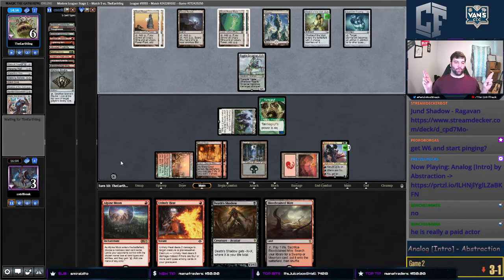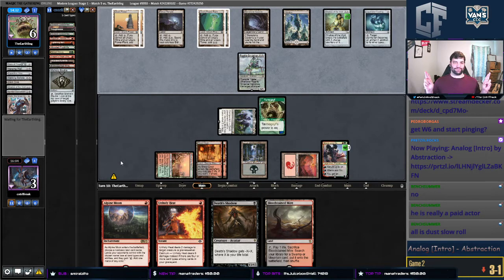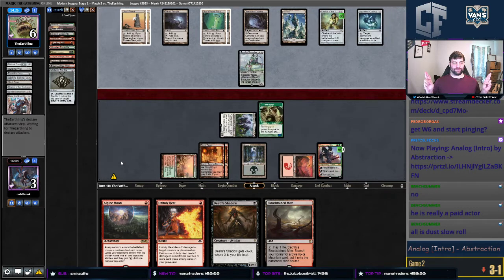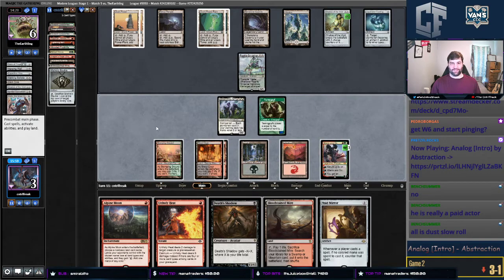Feel like they would have windmill slammed it by now if they had it. I know about the Cavern. Alright, you actually have nothing? My god. Alright, I'm not gonna show them Void Mirror.